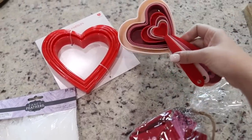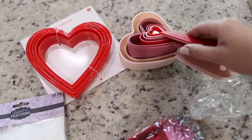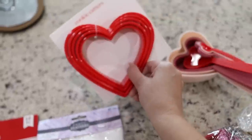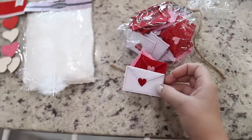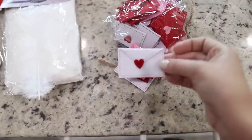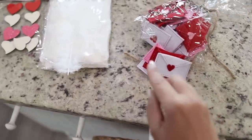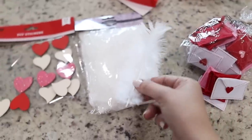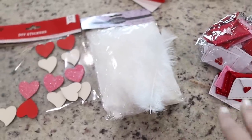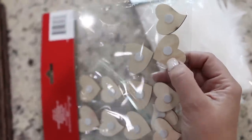I just picked up very few new things for this year. I loved this measuring cup and spoon set from the Target Dollar Spot — I love that they're all different colors, just super cute. Same with this cookie cutter set. And then I thought these would be adorable for a DIY — they're from Hobby Lobby, just different color felt envelopes with a little heart. I also have these white feathers for a DIY. I'm so excited to share this with you, it's super unique. And then these wood heart stickers have little sticky things on the back and they are for another DIY.